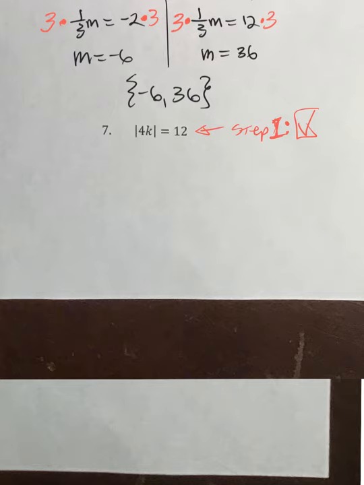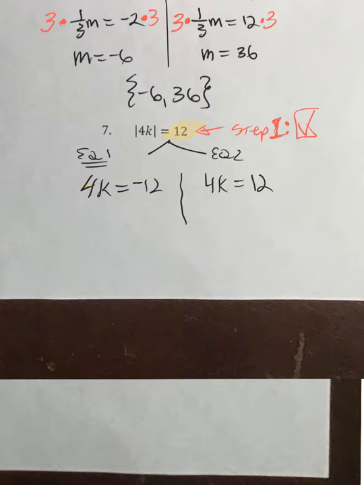Step 2, do we have a negative distance? No, we don't. So it's not a special case. Step 3, write the two equations or one equation. Do you remember what has to happen to give you one equation? So we are saying that we have to be 12 units from 0. So to be 12 units from 0, couldn't 4K be at negative 12, or 4K be at positive 12, right? So if I say you need to be 12 units from 0, that means you could be standing at negative 12 or positive 12, and you would be 12 units from 0.